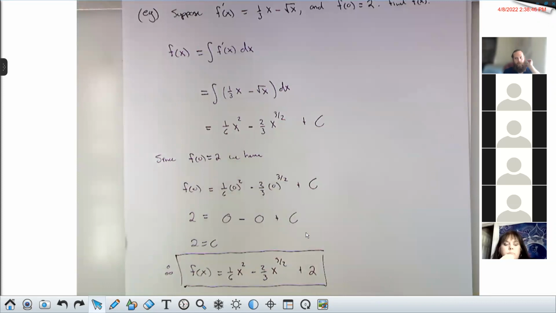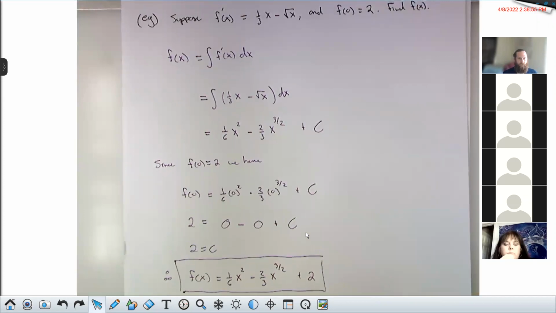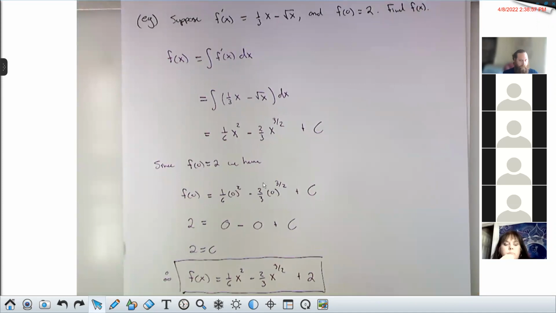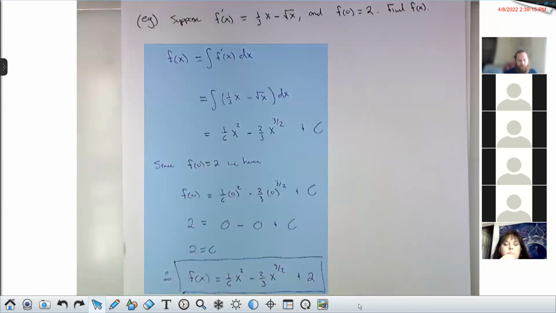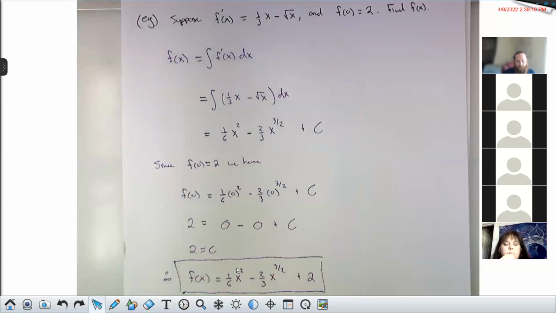Problems of this sort are more deeply classified as first order linear IVPs. So you'll learn about the classification schemes later in differential equations. What I want you to do, though, is to think about what kind of information this is encoding. So we'll come to that in just a second. First, I guess questions on the solution procedure here. Any questions about how we came up with that boxed answer at the end?